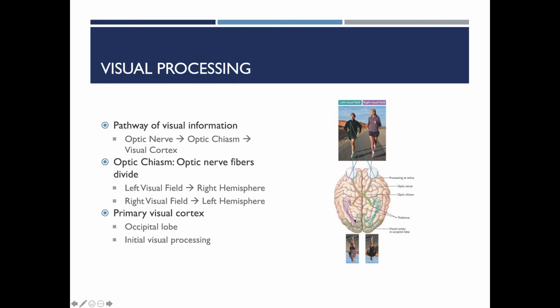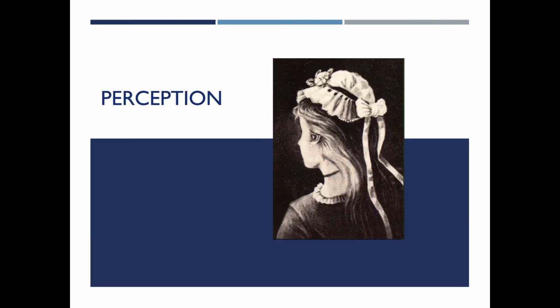So once information gets to the occipital lobe, we start doing some really detailed processing on what we're seeing. Now we turn from sensation to perception. Sensation involves only the detection of available information in the environment, the sights, the sounds, the smells. What happens to that information next is perception, making sense out of those raw sensations. The raw sensations are biologically driven. They're determined by the sensory receptors that you have.